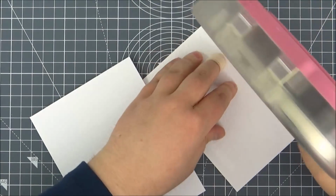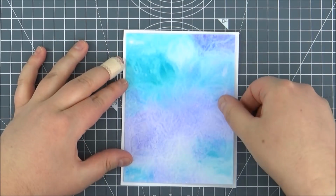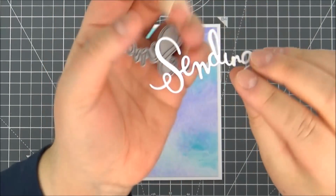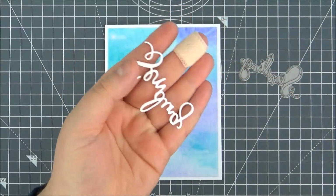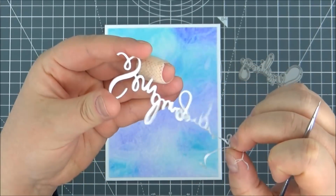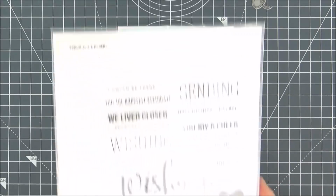So I've cut that down to 5 1/4 inches by 4 inches, and I'm just adding some adhesive onto the back of that and sticking that down to an A2 top folding white card base. I then have the Simon Says Stamp Sending die, and I've cut that 3 times from some white cardstock with Stick It on the back, and I've stacked them on top of each other, and I'm just removing the last piece of the Stick It from the backing from the back of that there, and then I can stick that down onto my card. Really like the font on this.